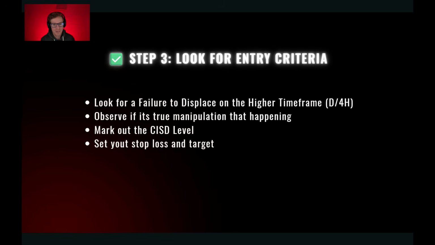Step number 3, looking for entry criteria. This is the list of my entry criteria. I keep things super simple, super easy. So first I want to look for a failure to displace on the higher time frame. Then I want to observe if it's true manipulation that's happening. I want to mark out the CISD level, and then I want to set my stop loss and my targets.